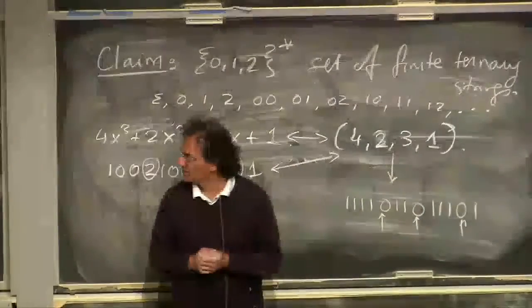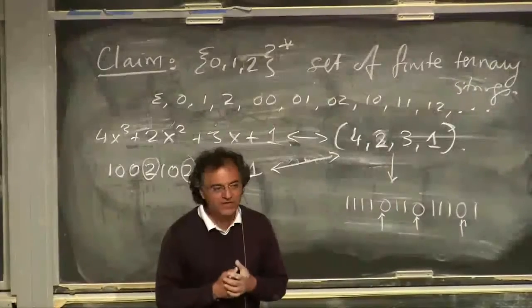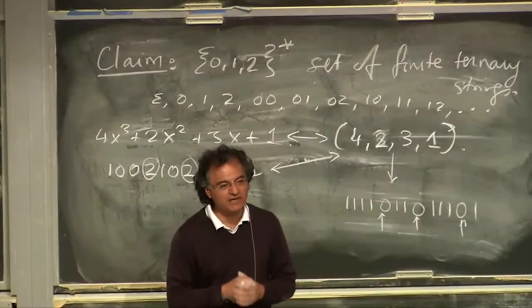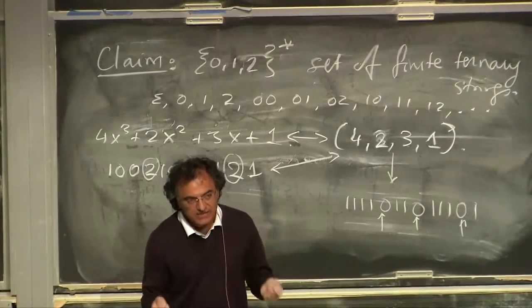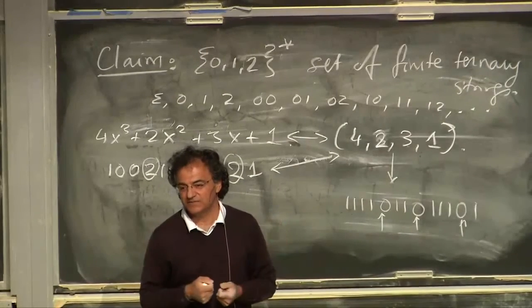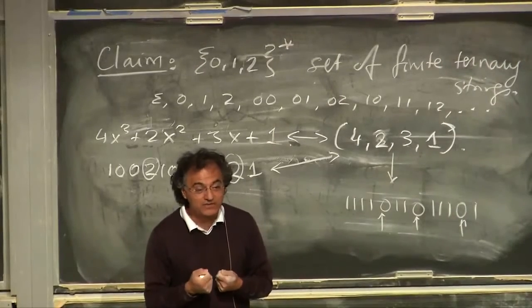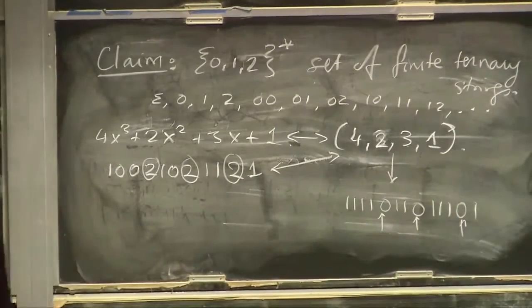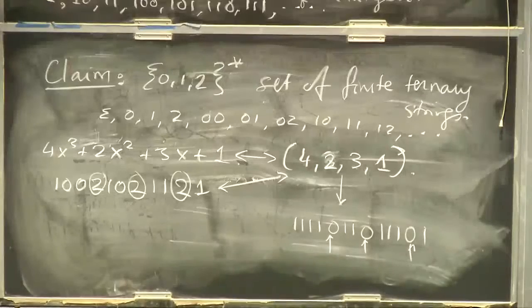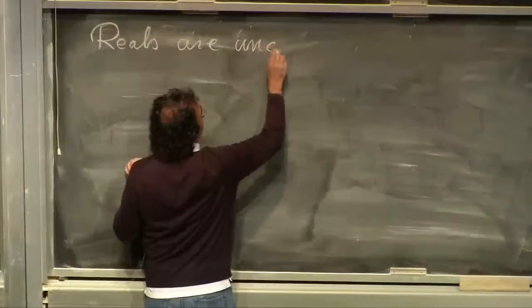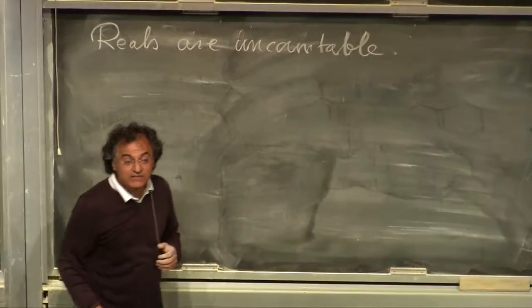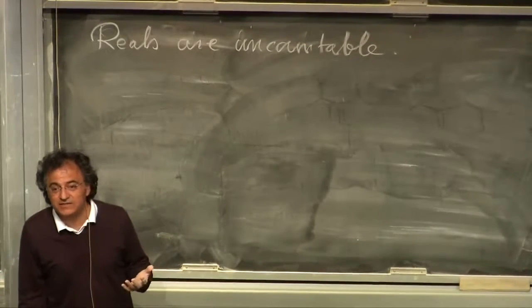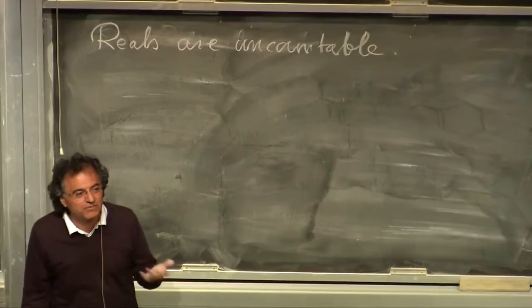Okay. So now, so far everything we've touched turns out to be countable. Every kind of infinity we've seen is just as big as the number of natural numbers. So what do we have to do to go beyond? Well, it turns out the answer is again surprising. It turns out that the real numbers are uncountable. And this was the surprising discovery that Cantor made. Okay, and for this he gave a truly beautiful proof.